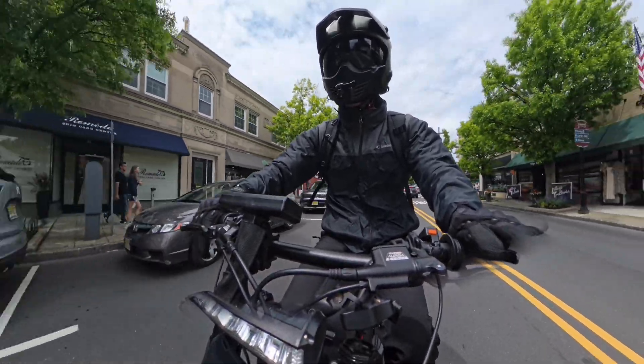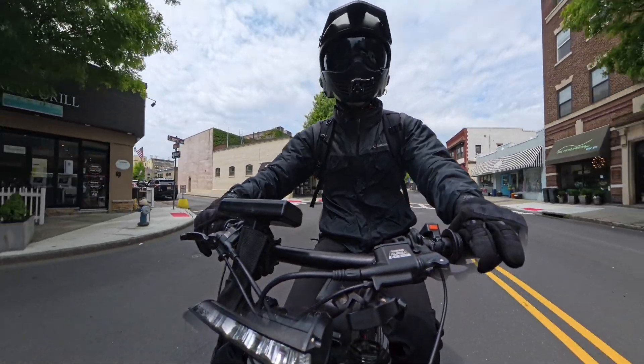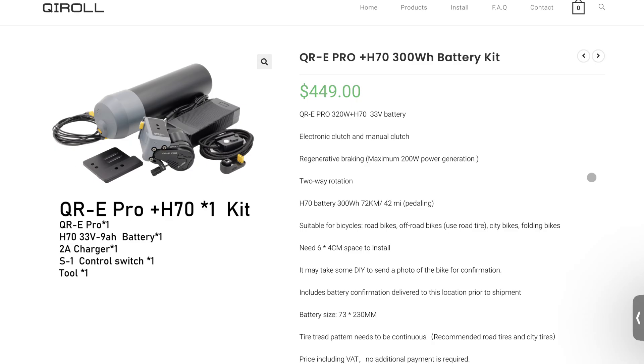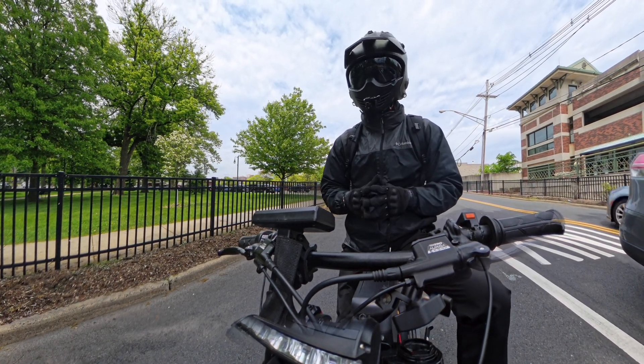I did dabble in a third category that's beginning to become more popular — things like friction-based drives, which literally just spin the wheel from the outside. These are never going to have the same level of integration or performance as a hub motor, and unfortunately they're not any cheaper. I found them to be pretty expensive still, so this is also not a viable option for the extreme budget.